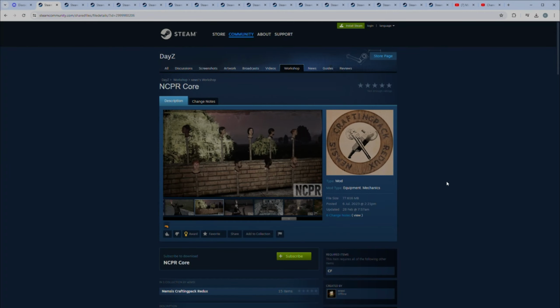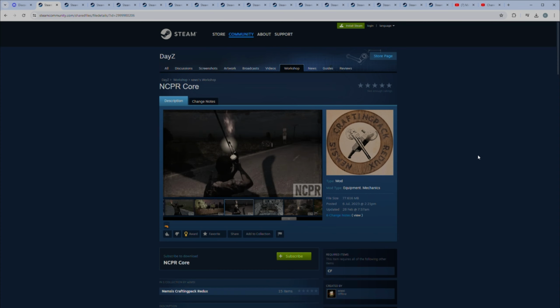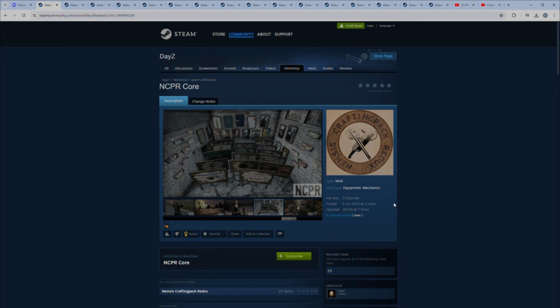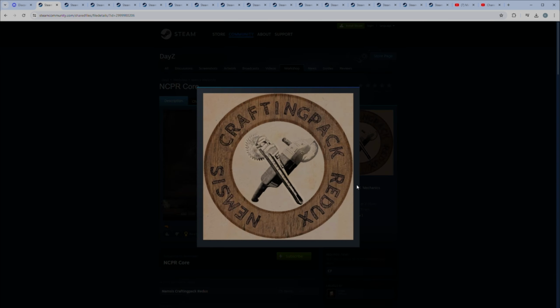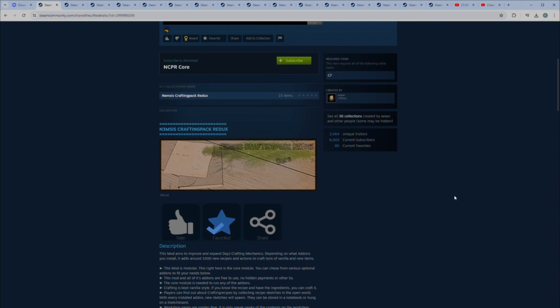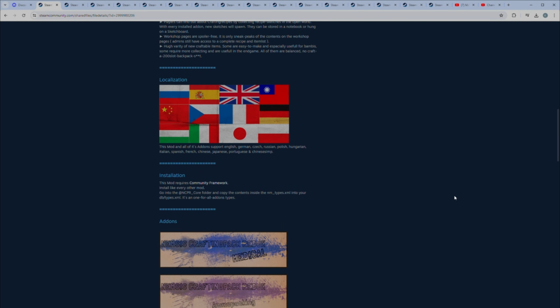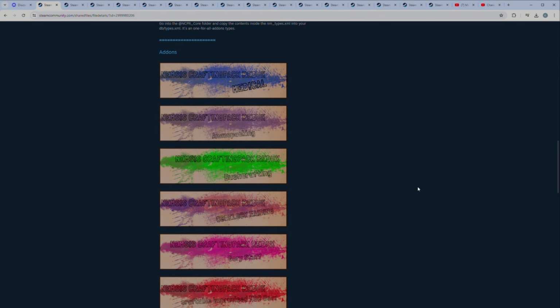So this is it on the Steam Workshop. It's called the NCPR mod, and I'll drop a link to it in the description down below. Now, it's not just one single mod. You start with a core download, and then you can pick and choose what modules you want. I'm going to show some examples of the items that can be crafted. I can't go over them all because this would be a 2-hour video, but I want to go over just the titles first of the different modules, and then we'll have a look at some footage of stuff like the flamethrower and the Molotov in action, as well as check out how you craft these things in game.